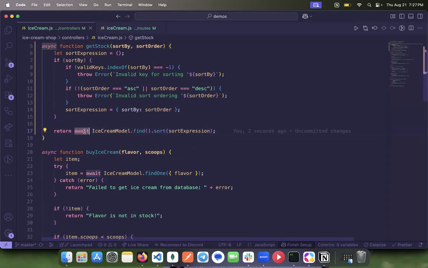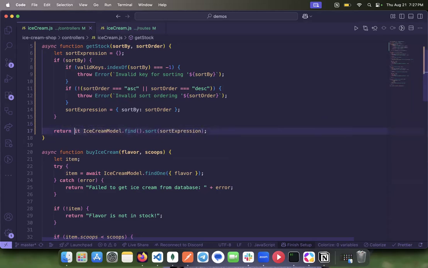One thing you'll notice in the instructions for this week's assignment is that they talk about the concept of throwables in Mongoose, where you can chain operations onto the query like sort, and only once you then call await does it execute this full query, which does the find and the sort and gives you back the results.